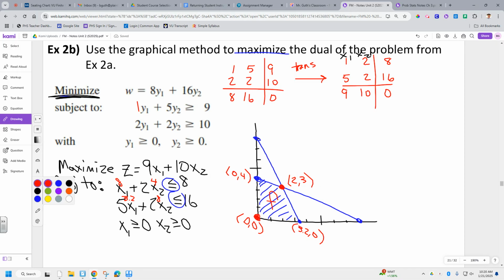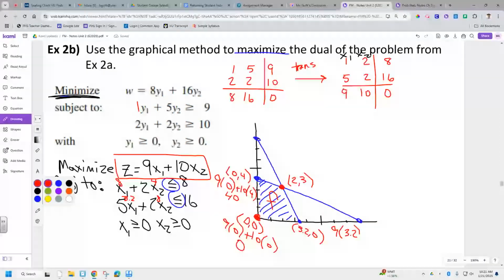So we've got those points, and we plug those points into the objective function. 9 times 0 plus 10 times 4 is 40. 9 times 0 plus 10 times 0 is 0. 9 times 3.2 plus 10 times 0 is 28.8. And 9 times 2 plus 10 times 3 is 48.